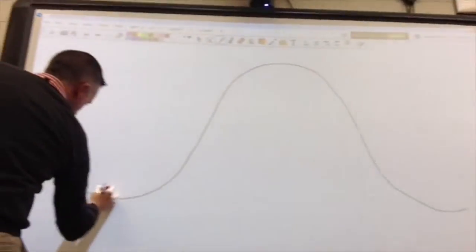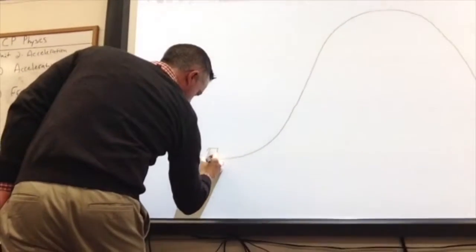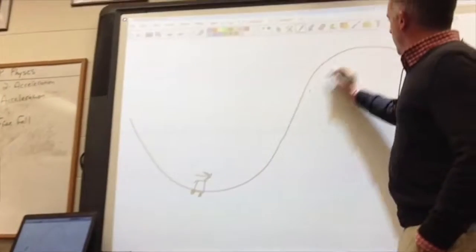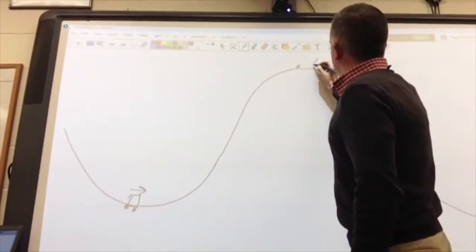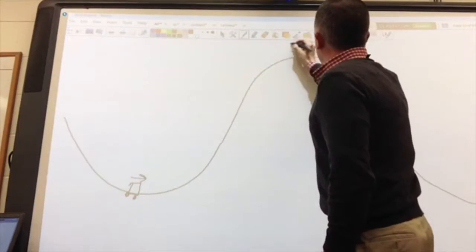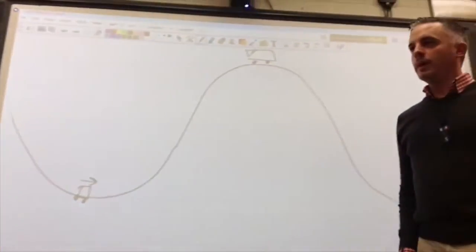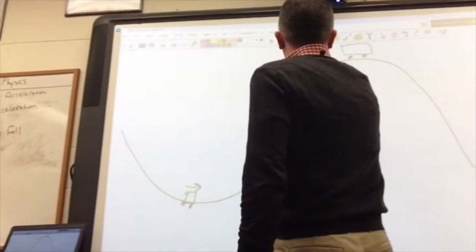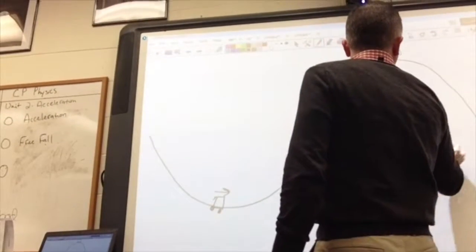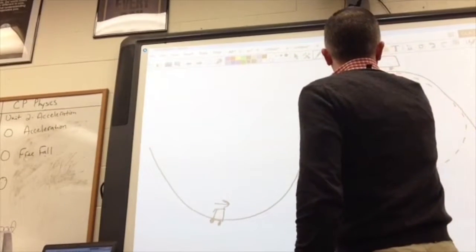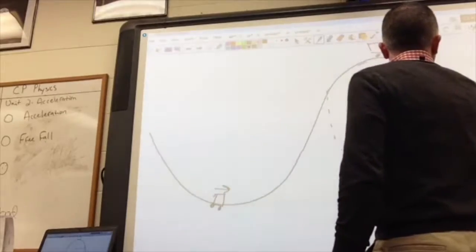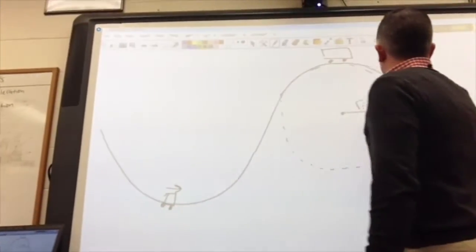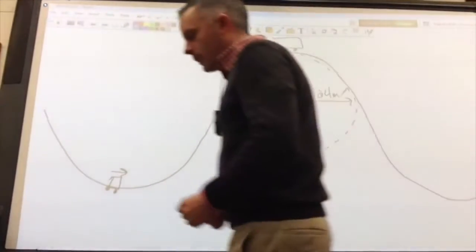All right. So let's imagine we are on a roller coaster, and here is our car. And he's rolling around, and he goes up to the hill and gets to the top. Okay? And this hill is circular, so it has a radius, and we'll call that radius about 24 meters.